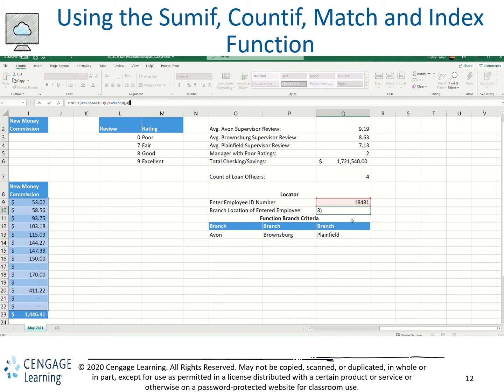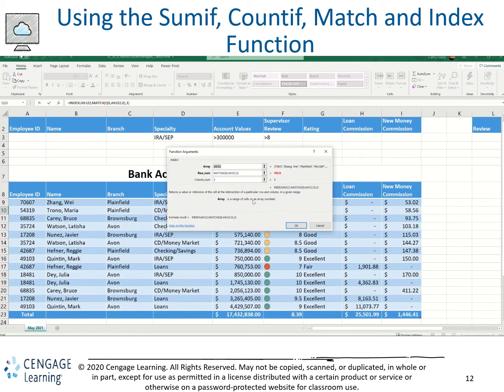Well, there's definitely something going on here. Array, row number, column number. Oh, let's see.